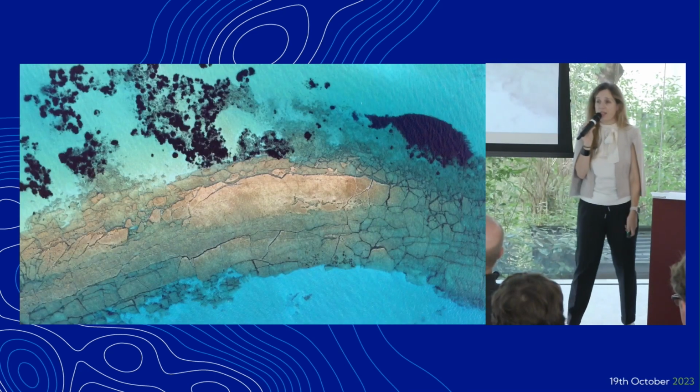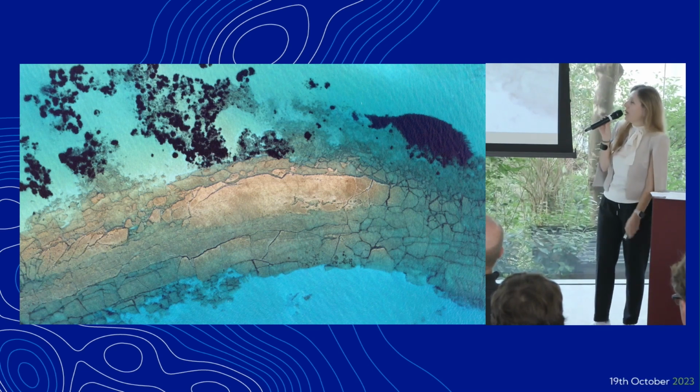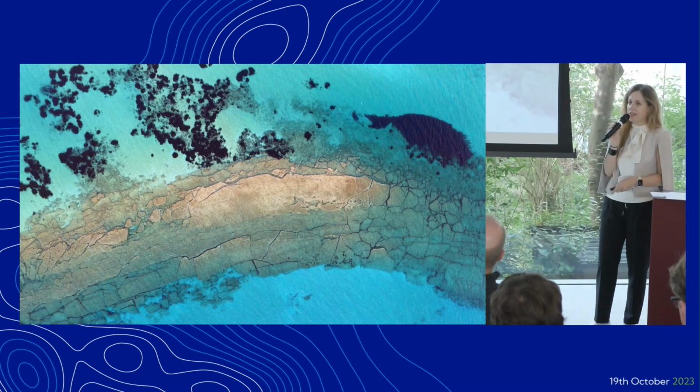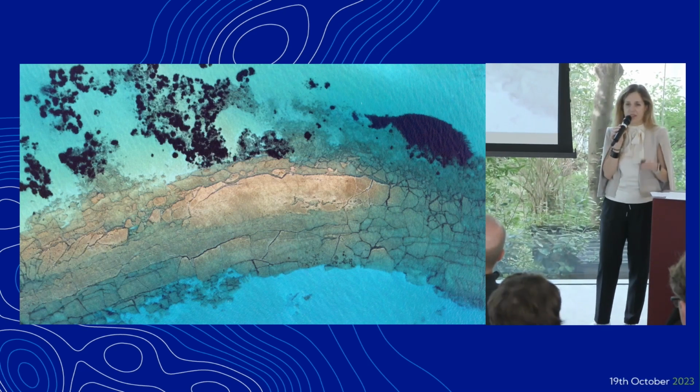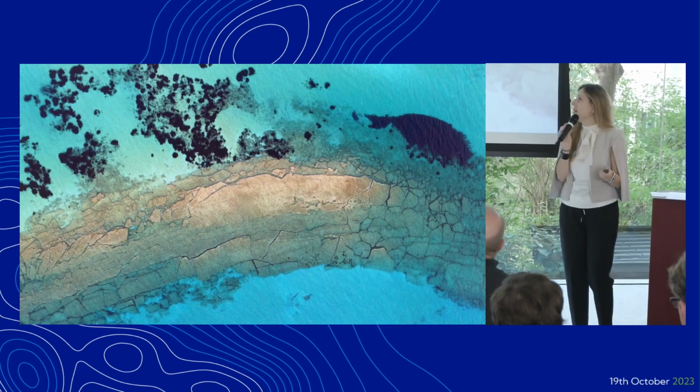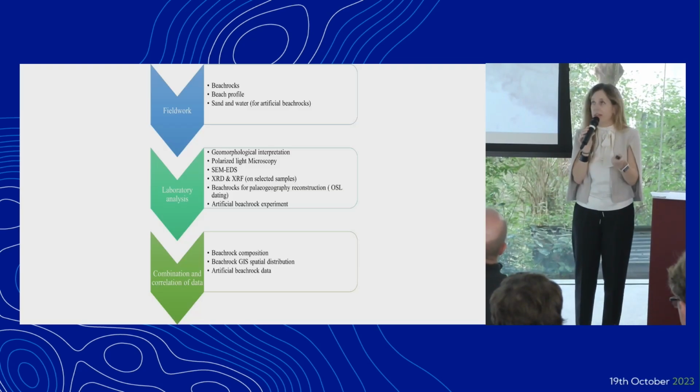I chose this picture to show you. This beach rock is 3 meters below current sea level. Have a look how broken it is. It is like that because it receives a lot of energy, wave energy, before it crashes to the beach. So it comes reduced to the beach.